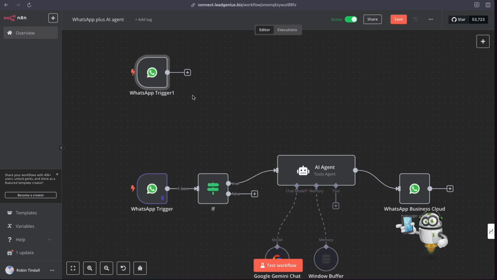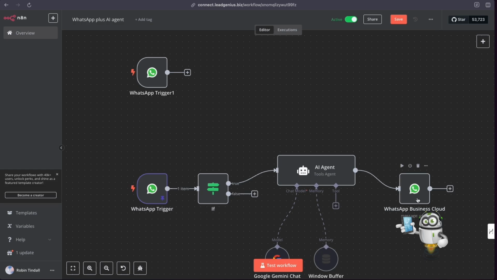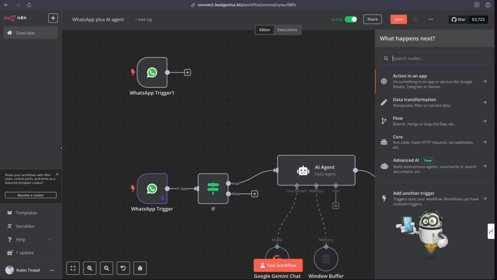Okay. So now the next step we need to take care of here is we need a WhatsApp Business Cloud node. It's kind of odd, but we actually have two different sets of credentials. This is to capture the incoming message coming in from WhatsApp. So imagine someone's on your business website and you've got a WhatsApp number on your business website that they can text and they can send a WhatsApp to. It'll come in. This is what will capture that incoming message. When we want to reply, though, and send a reply back to that person, we're going to need this WhatsApp Business Cloud node.